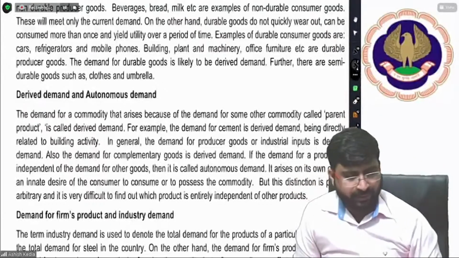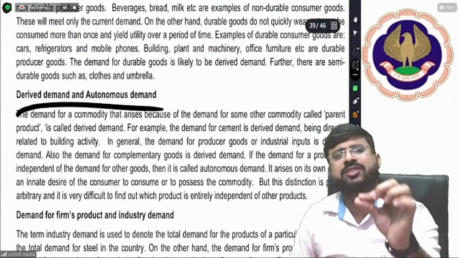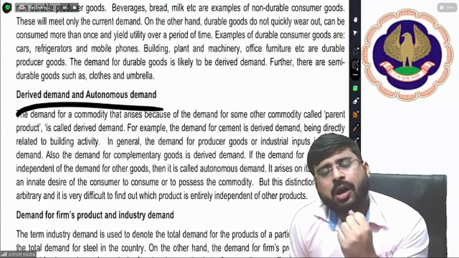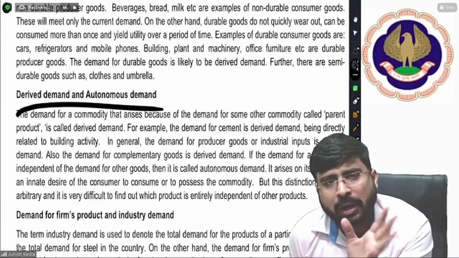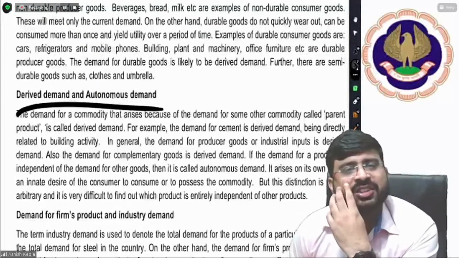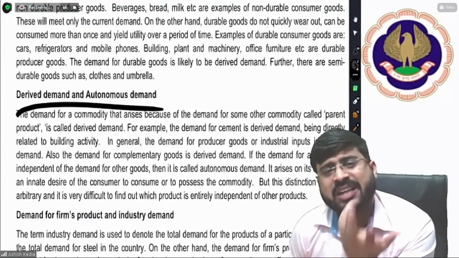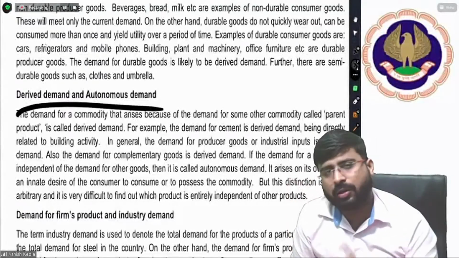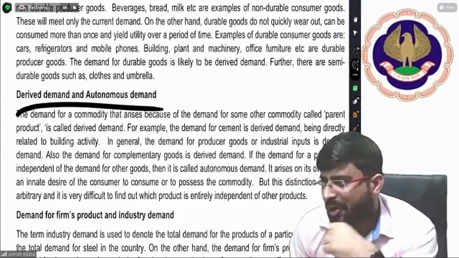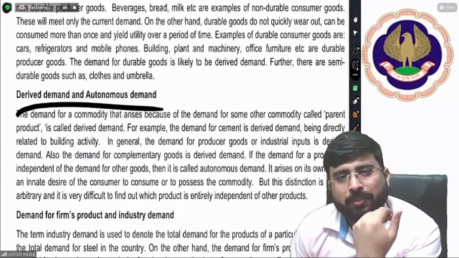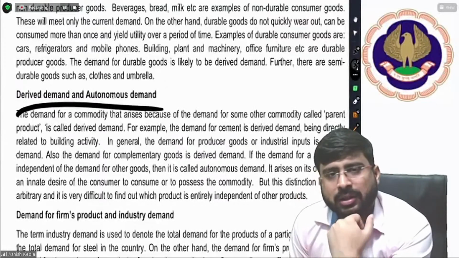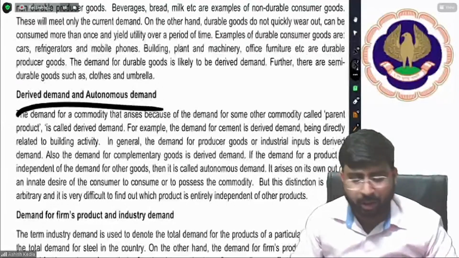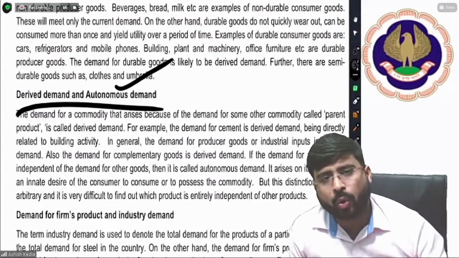Pay attention everyone. Guys, I have a question. All of us dream of one of two things. Number one, a proper house, a good house, a good bungalow. Option two, cement, paint, stone chips, sand. Which one do you dream of? Obviously, everybody will say a house or a bungalow. Why would somebody dream of cement, sand? Exactly my point. When there is a direct demand for some commodity, that is autonomous demand, like a bungalow, a house.